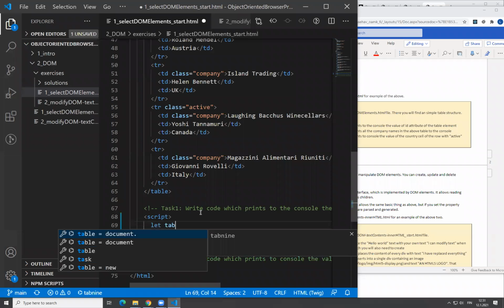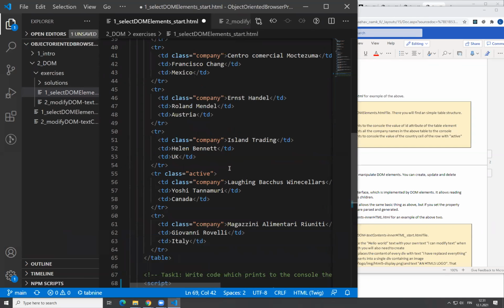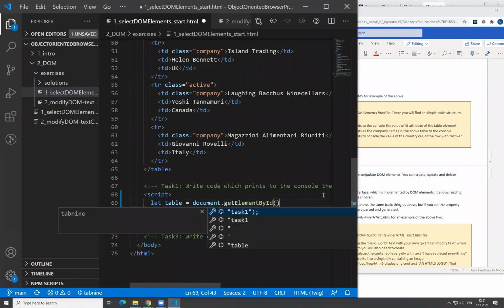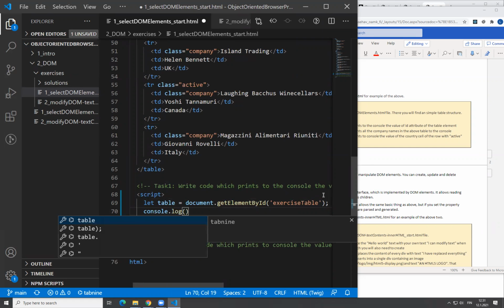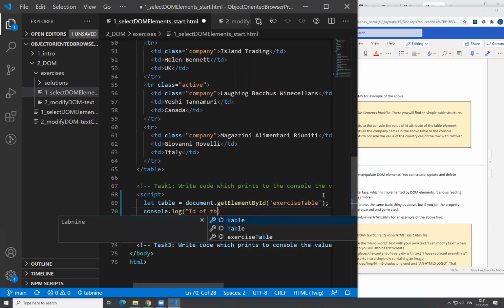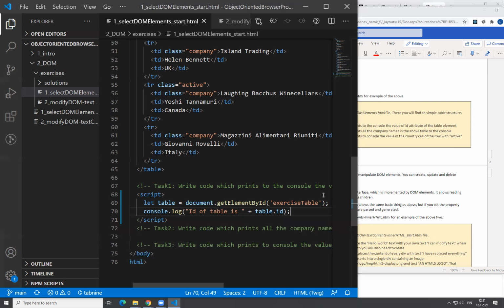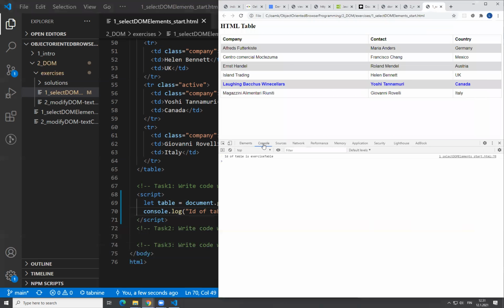Let table equal document.getElementById, it's this exercise table. Like so, and then console.log, table ID is, now we can put table dot, I think it should be id, if I recall correctly. Let's see. Yeah, so it says exercise table.